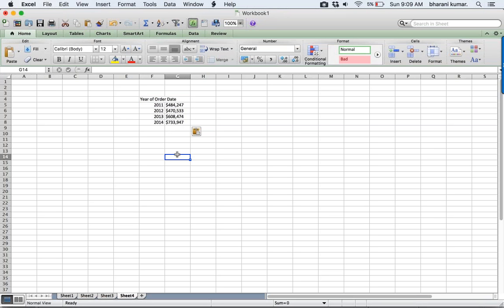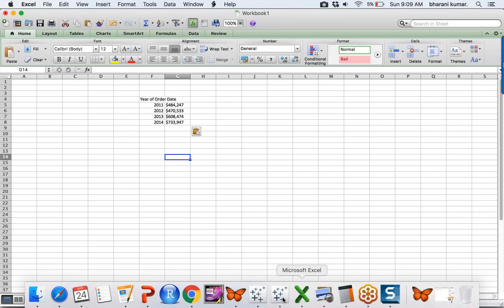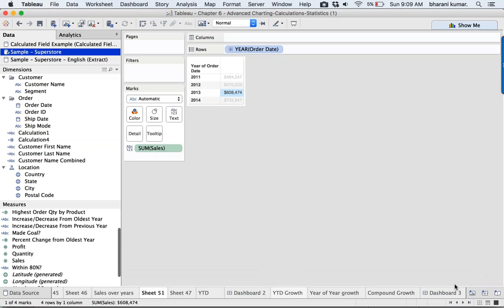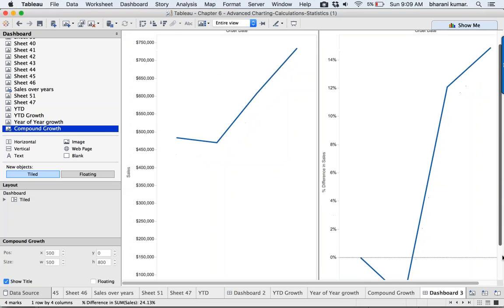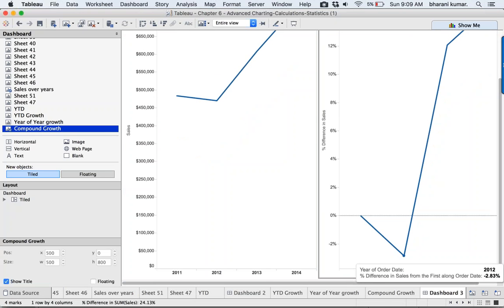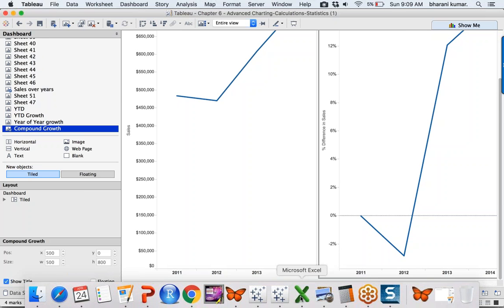There we go. Okay. Now from this year to this year, what was the compound growth? Minus 2.83. How did we get minus 2.83 is one thing that we need to calculate, right?